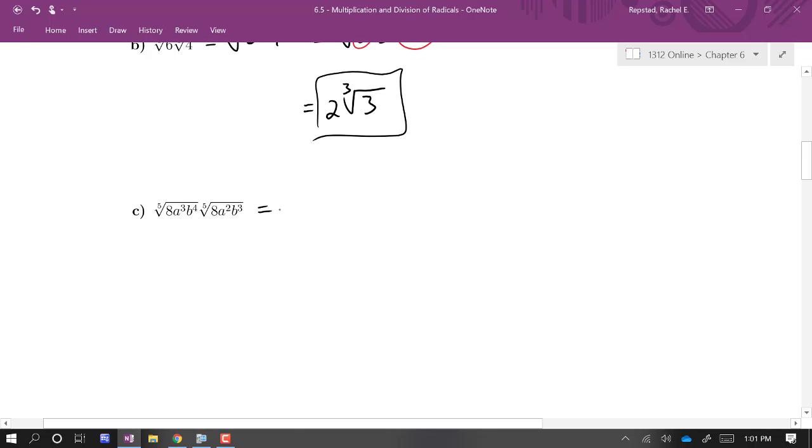Let's do one more. These are two fifth roots, so I do a quick check to make sure that the orders, or the indices, of the radicals are the same. They're both fifth roots, which means we can proceed by combining them under a single radical. You'll note that there are no perfect fifth powers present in either of these two radicals, but when we combine them we might end up with perfect fifth powers. So I'm going to begin here. 8 is 2 cubed, and then I have a cubed b to the 4th. And in the second radical, I've got another 8, so that's another 2 cubed, a squared, b cubed.